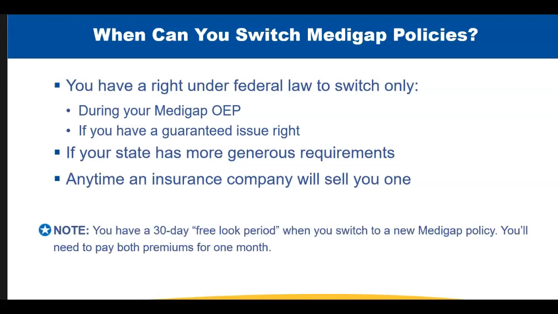You do, though, have a 30-day free look period, which means you can go check it out. You have to pay 2 premiums, but you can check it out for a month and then go back to your old Medigap plan if that didn't work, or drop the other one if the new one does.